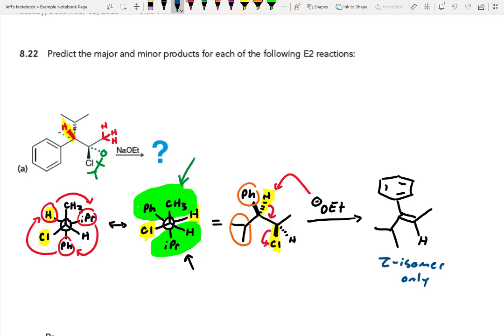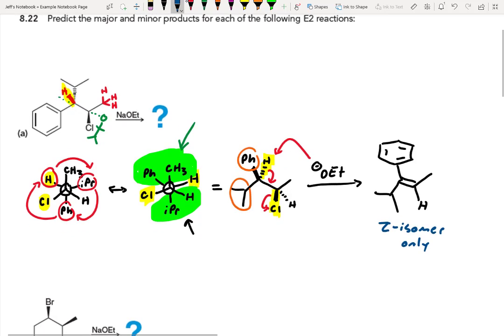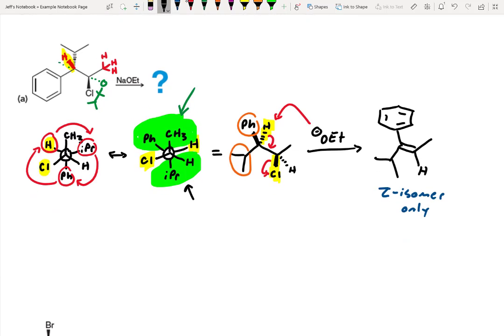All right. However, there's actually additional products. So let's go ahead and consider the additional products. The additional product that we could get for this reaction would be using the other beta protons that we had. So let's go ahead and draw this out again. We know we've got this isopropyl group hanging off in the original structure, got the chlorine off of a wedge, and then we said we have additional beta protons coming off this position. So I'm just going to emphasize them by drawing them in red.